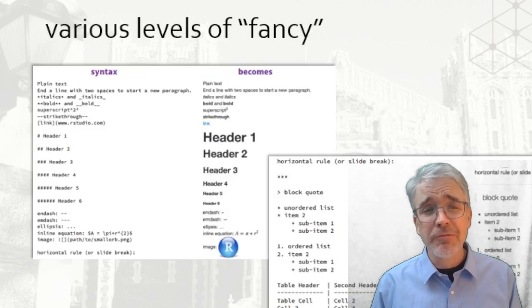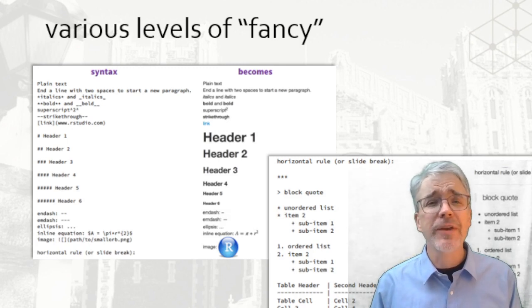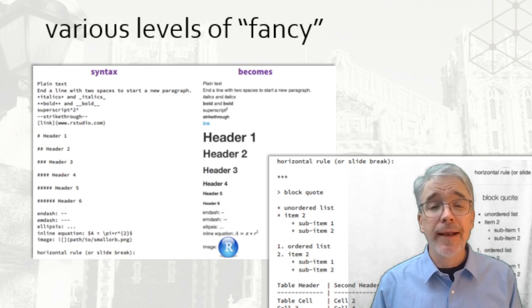You can make your code fancy for varying levels of fancy. At the beginning, it may be pretty simple, but you get better as you go along. I'll show you the steps so you can see what's going on behind the scenes. You can read the knitted output and then look at the markdown file that created that output. You go through each of the steps.